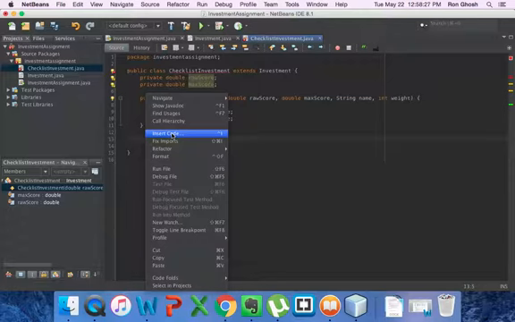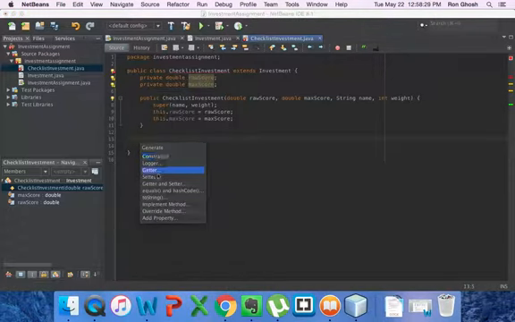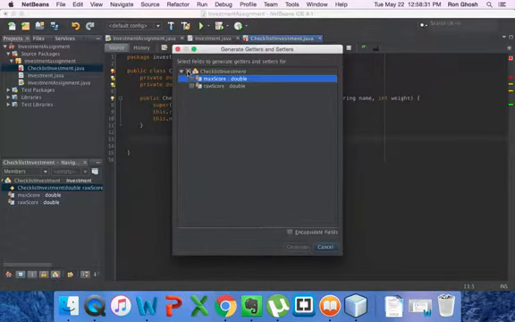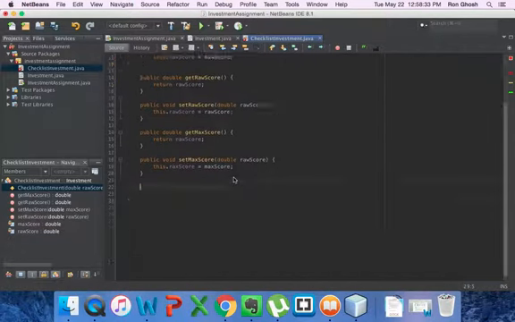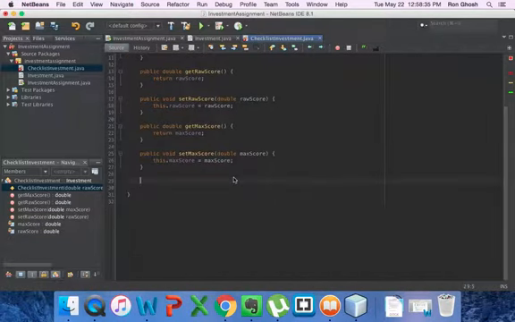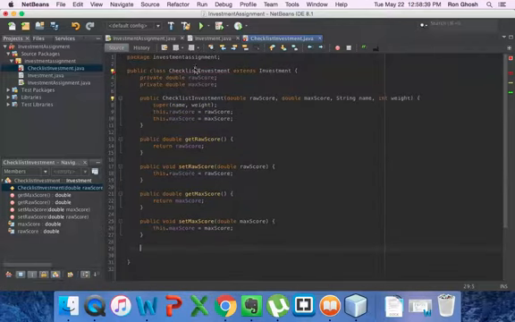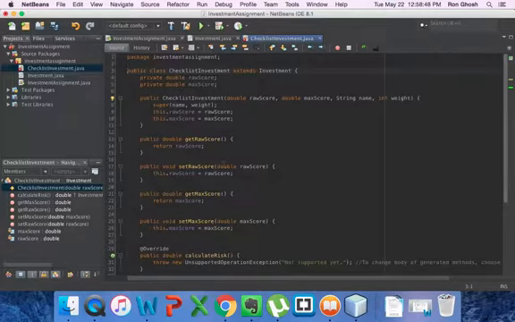Then we're going to get our getters and setters. And then finally, we're going to override the calculate risk method, which is what this is complaining about. Implement all abstract methods, okay? So it no longer gives us an error.